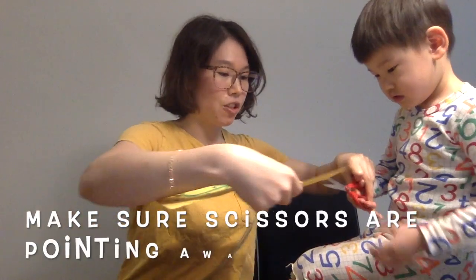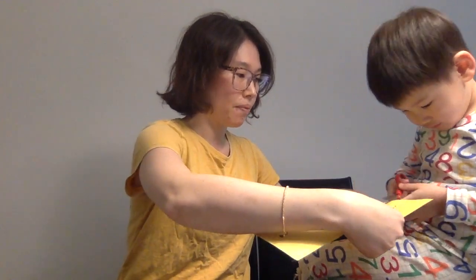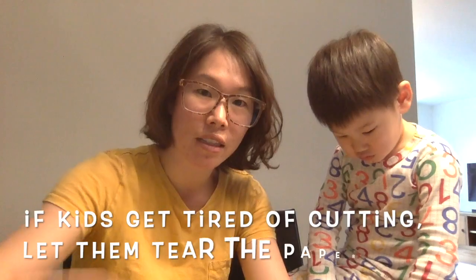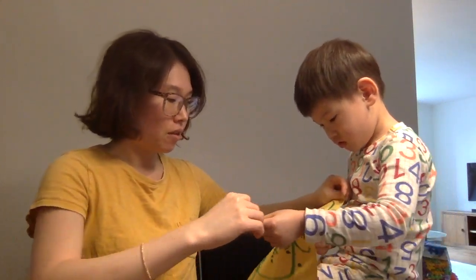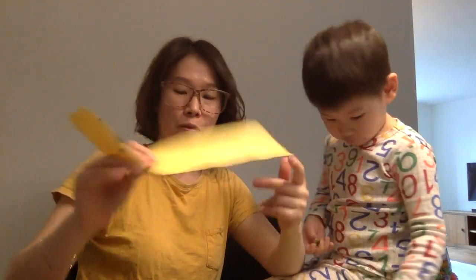Okay, now I need you to cut half, okay? Open and shut. Open and shut. Keep on cutting the paper. Open and shut. Good. If the little one gets a little tired, then you can help cutting, or help them tear. Okay, so I want you to tear them. Tear them. Tear. So we had one strip of a beautiful one, so we're gonna put it around. Okay, here.